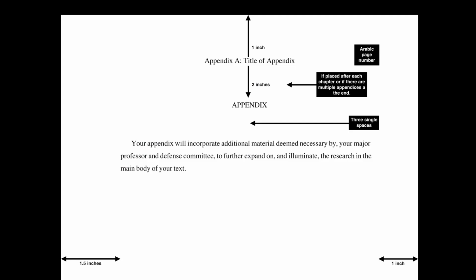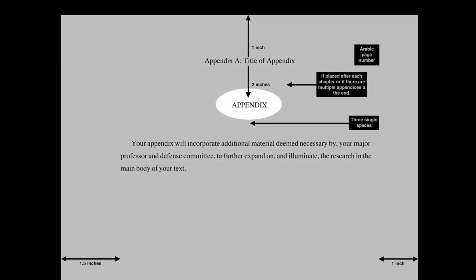Again, if you look at the sample that's on the page here, you can see in this case the lower heading is the style that you would use if you have one large appendix at the end of your thesis. You place it at the end after your list of references. Now, if you're placing your appendices maybe after every chapter, or if you have multiple appendices, then you would want to list it like the upper heading. That's the upper heading style that you would use.